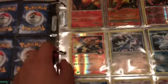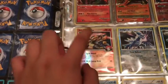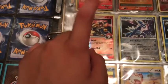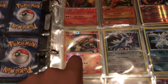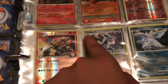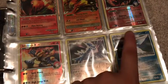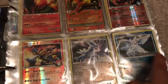Okay, I just had to turn off the brightness. But this is Blaziken, Infernape. Not Blaziken. Infernape SP. Then you have Dialga. Oops, Dialga level 68 Platinum. And Palkia level 67 Platinum.